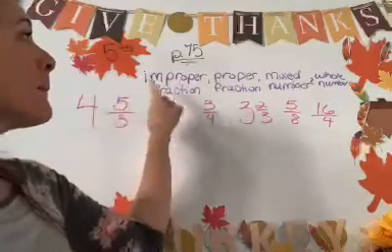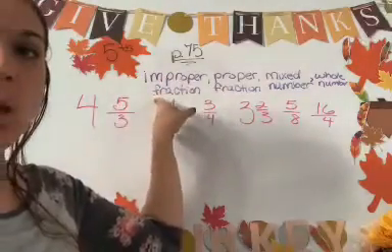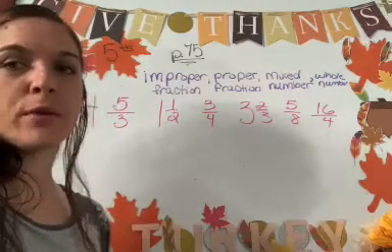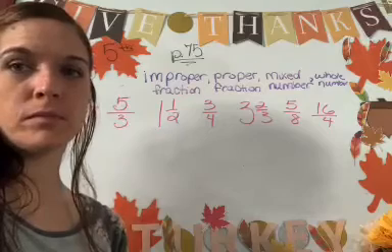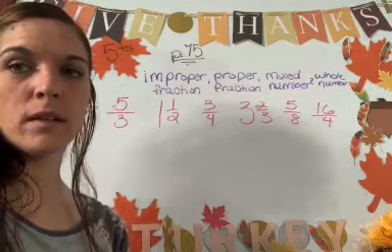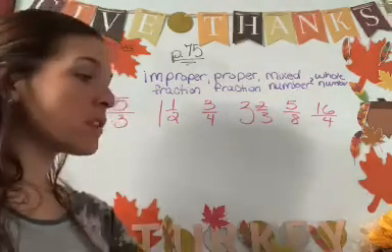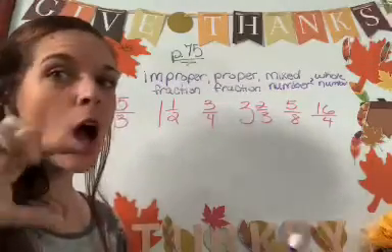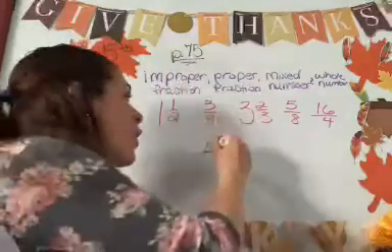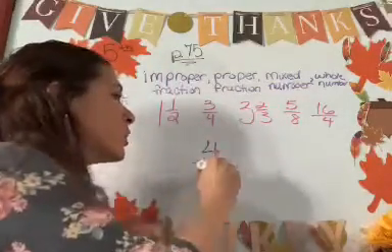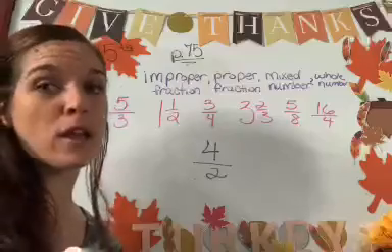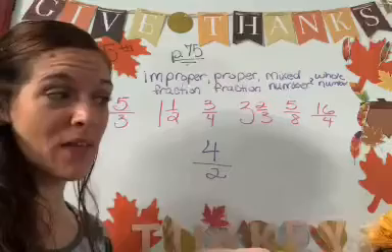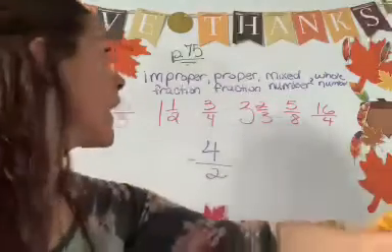Remember that an improper fraction is what? Anybody remember? Mario, what's an improper fraction? An improper fraction is one that has the numerator bigger than the denominator. Okay, so for example, 4/2. That's an improper fraction, right? You can't have the denominator bigger than the numerator. You got to do something with that. So it's improper.